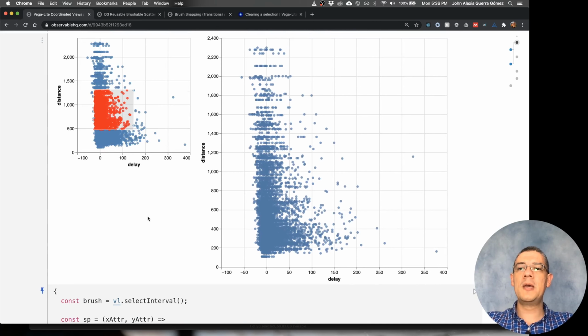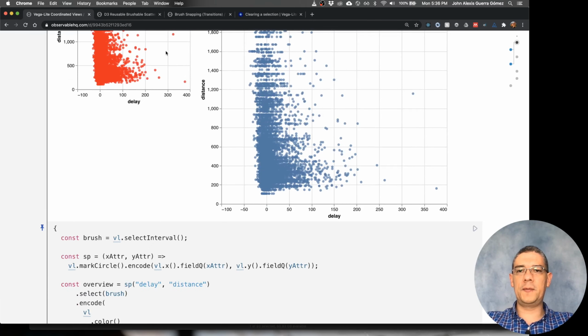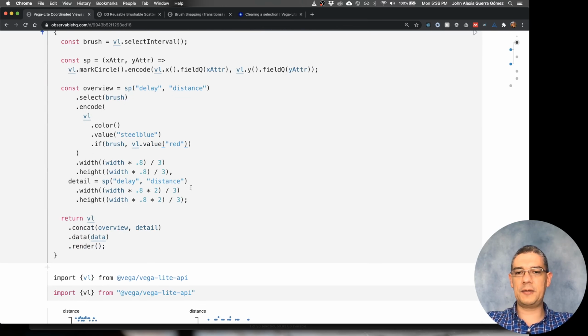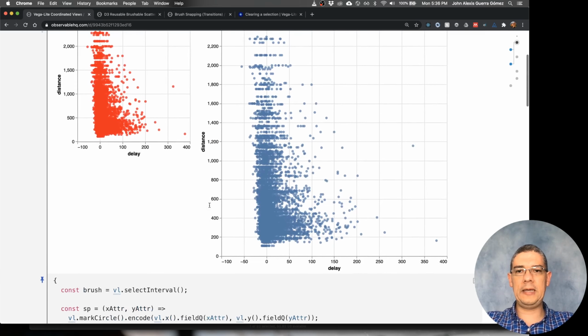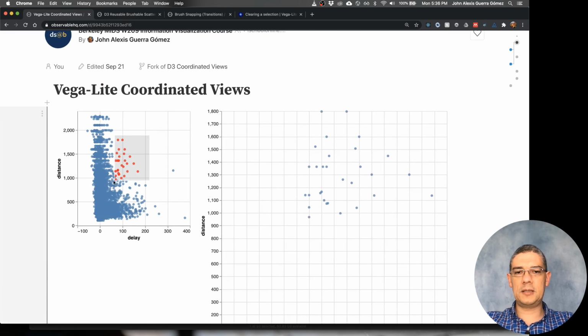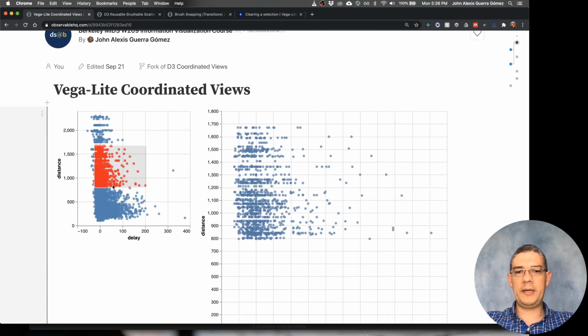All right. So if you want to use that to filter the other one, then you can use the filtering in exactly the same format. So basically what you can do is that there is a transformation that you can apply to any Vega-Lite chart, and then you just say in here, hey, I want to filter using that brush. And then with that, you have the basic concept of the chart that we were creating.